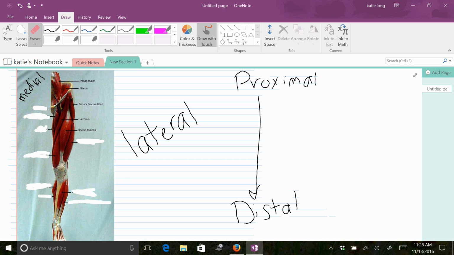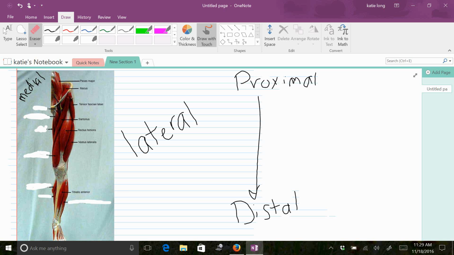Lateral to the rectus femoris is going to be the vastus lateralis. And again, we're on the lateral side. It's the most lateral muscle there, vastus lateralis. That makes sense, right? Okay, so let's head medial, and we're gonna stay lateral. We're gonna go from the thigh down to the leg now, okay? So we're going to review the tibialis anterior. Tibialis referring to the tibia, anterior referring to the front of the lower extremity, right?